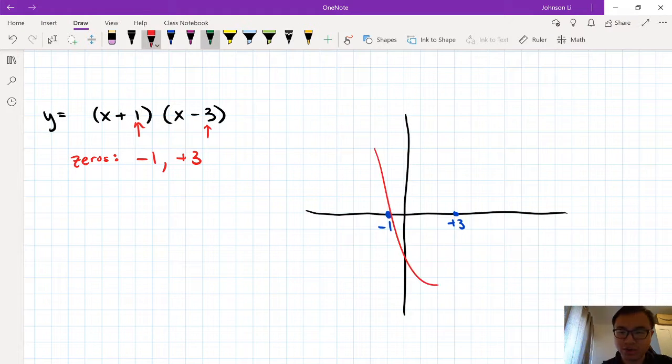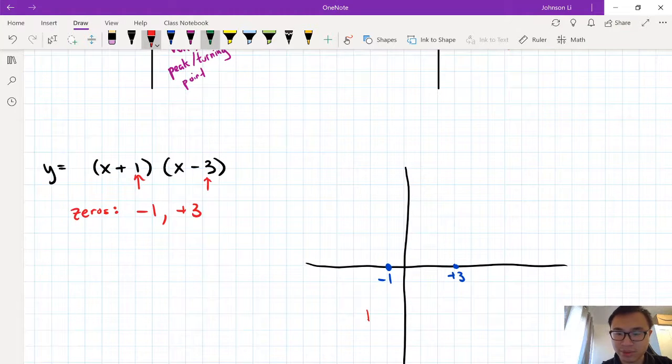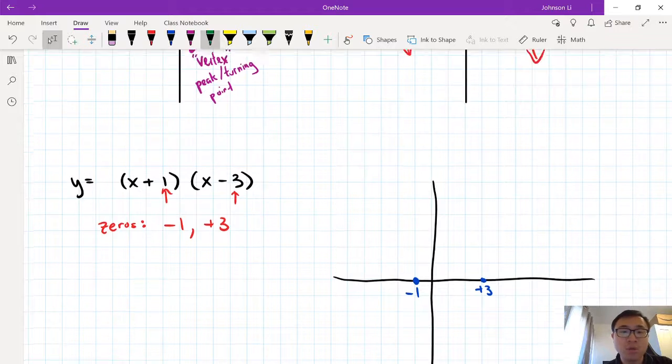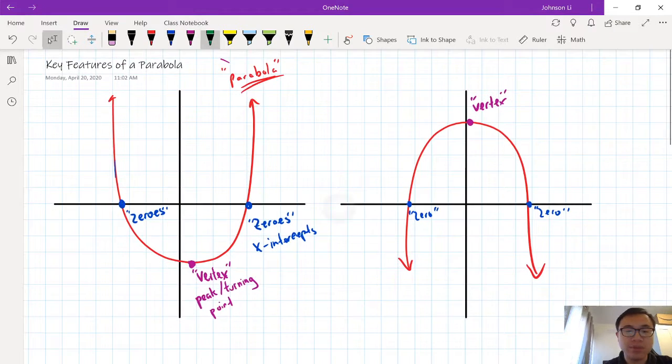Okay, now this is what it would look like in terms of a parabola. Now we can either go this way, sorry, that's a bad drawing. You can either go this way, okay, or it can go the other way. Could be upside down, okay? But we wouldn't really know it unless we find the vertex, okay? We need to find out where the vertex is because that tells us when do we stop going up and start going back down again, okay? We don't know where the vertex is, so we have to mathematically find it because we only have the zeros right now. We only know where the zeros, the places where the curve intersects the x-axis, are.